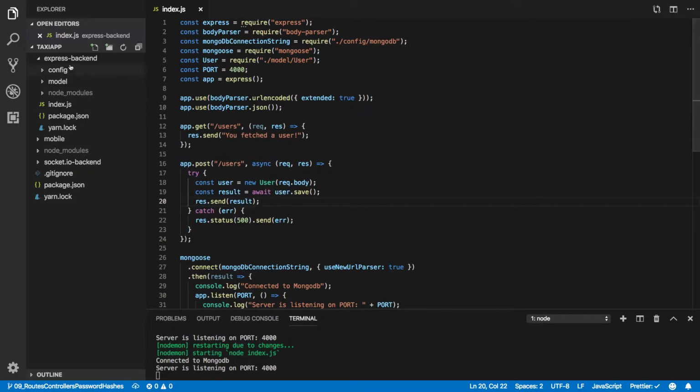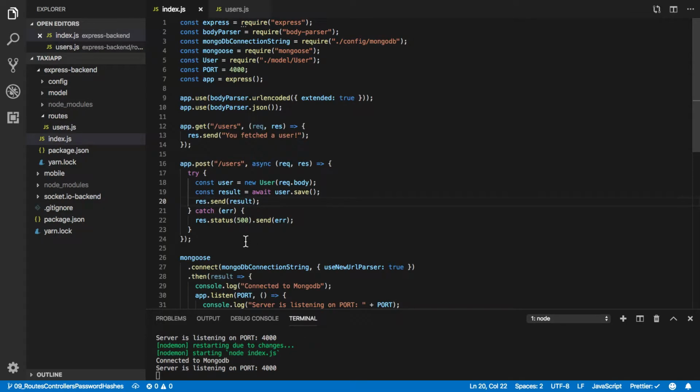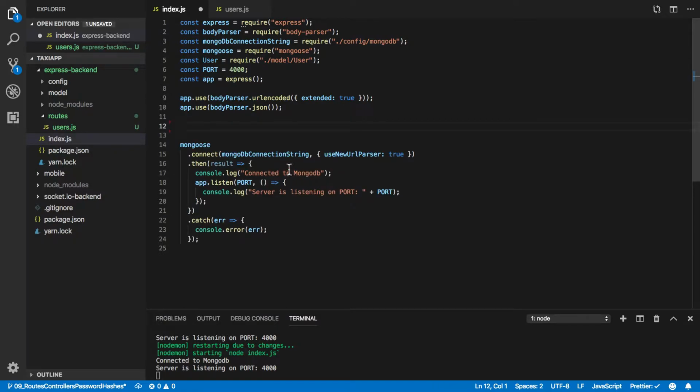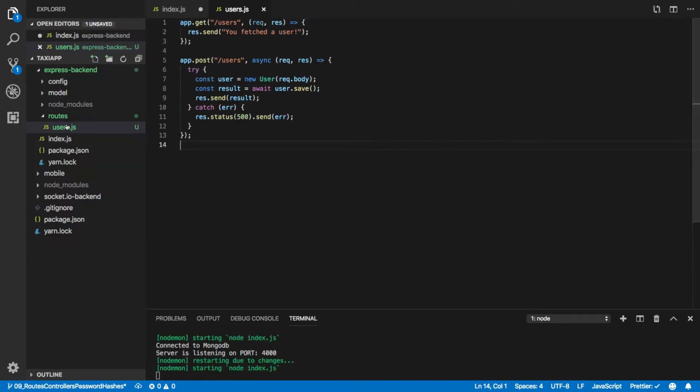So let's first make a folder we call routes. And in here, let's make a file we call users. And now we're going to just cut these two endpoints here for the get and the post. Cut that and paste it into the users file inside the routes folder.